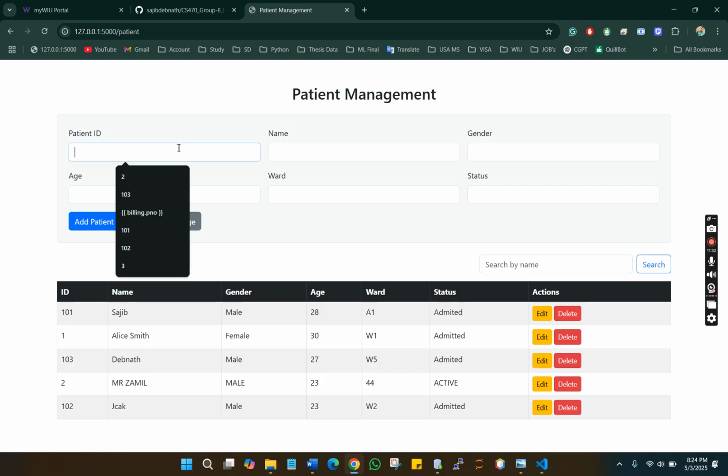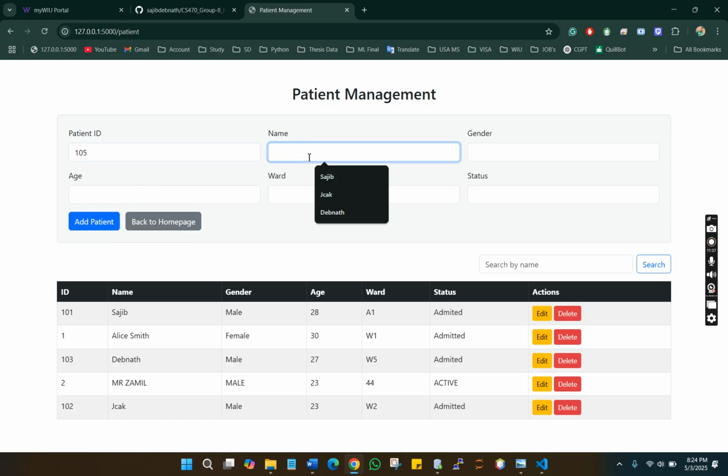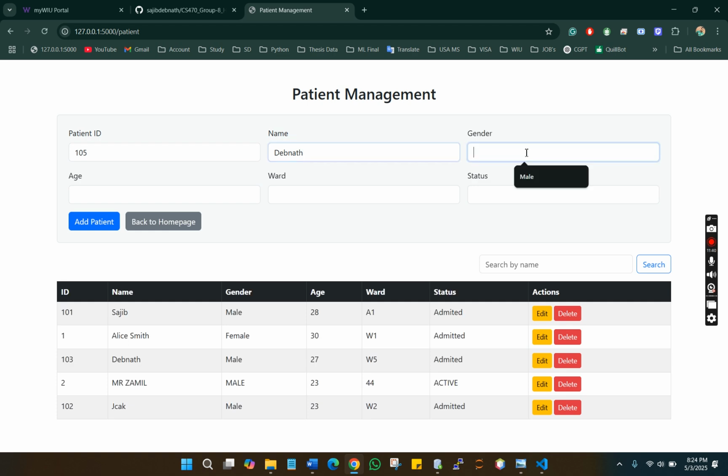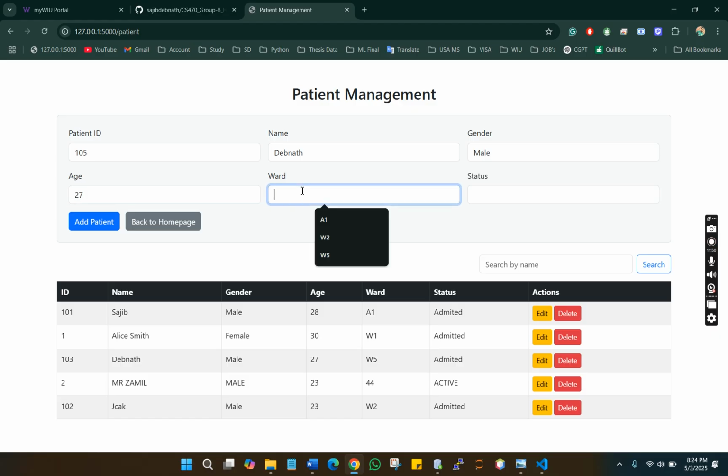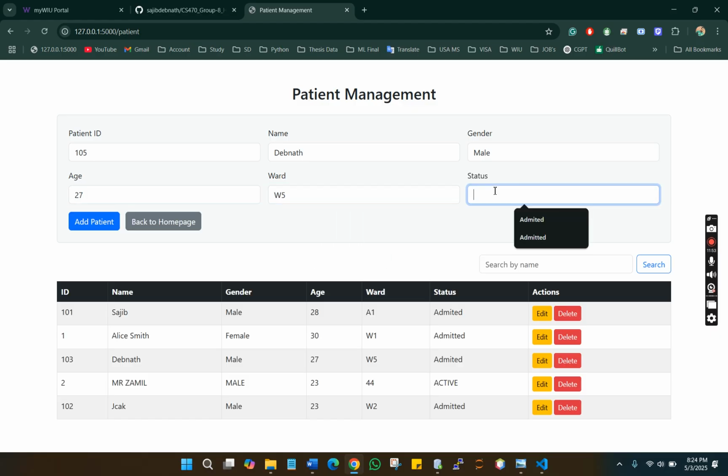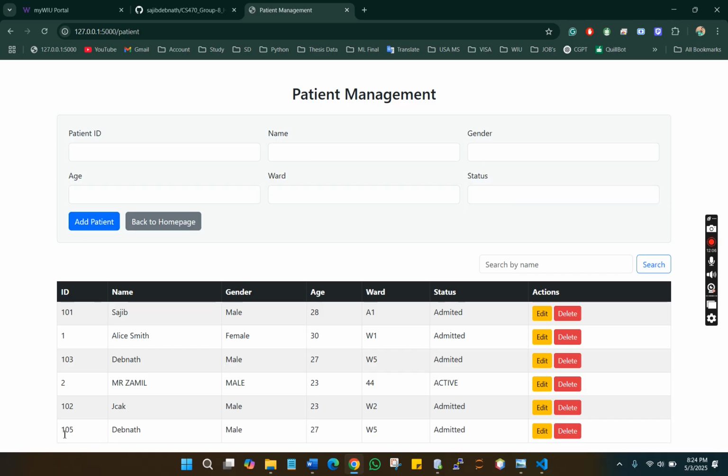If I insert one record first, like ID 105, patient name Devnath, gender male, age 27, ward W5, status admitted, and add the patient, you see 105 is successfully inserted.